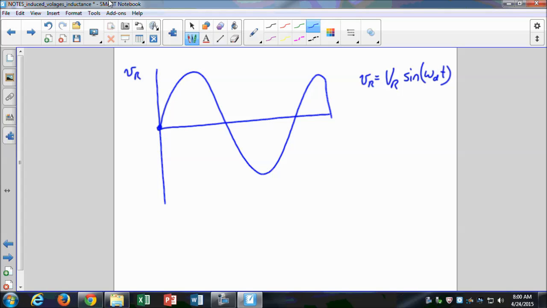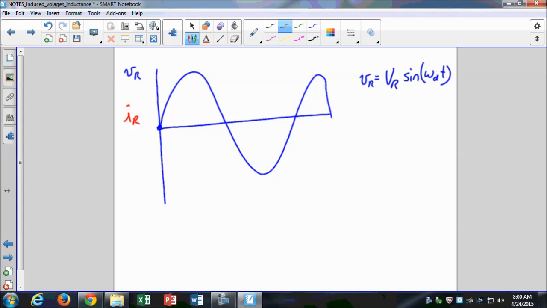This axis right here is my t-axis on the x-axis. Then if I want to plot i, I'm going to plot i here in red, actually lowercase i. What is my current at the very beginning? At this point, at t equals 0, what is my current? Is it going to be some maximum value? Is it going to be 0, or is it going to be some minimum value at the very beginning? It's going to be 0. It follows exactly the voltage.